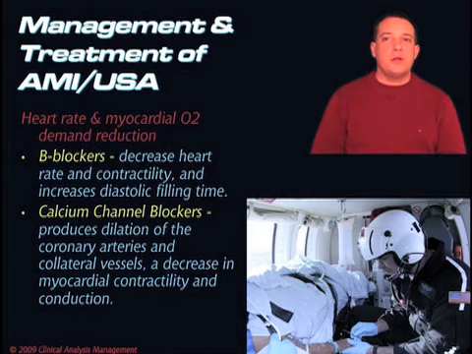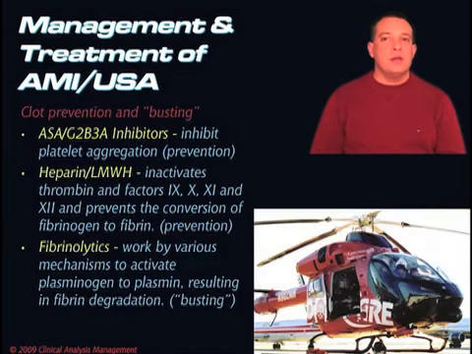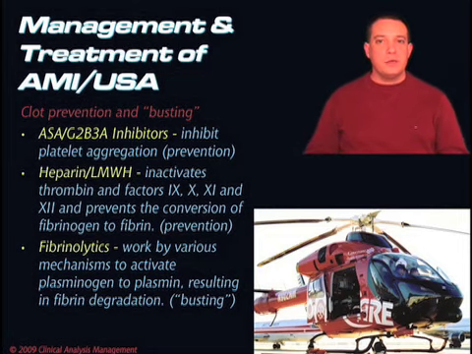Now, when we talk about the actual clot prevention and busting, remember that there's three things that we use from the coagulation perspective. The first thing that we use is aspirin and GP IIb/IIIa inhibitors. And going back to our discussion of ACLS, remember we said that if we looked at the things that had really, really strong research, we would narrow down to a couple things. Well, on that list of our few things that absolutely positively make a difference, right next to beta blockers would be aspirin. We know that aspirin makes a major, major difference in the management of acute coronary syndromes. It's really, really important that patients get aspirin on board.